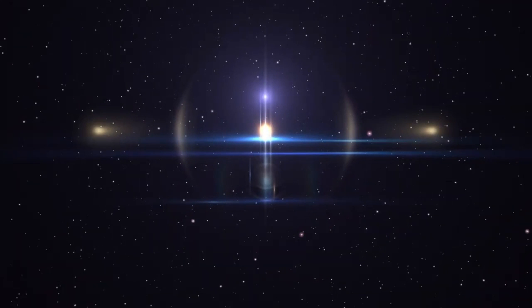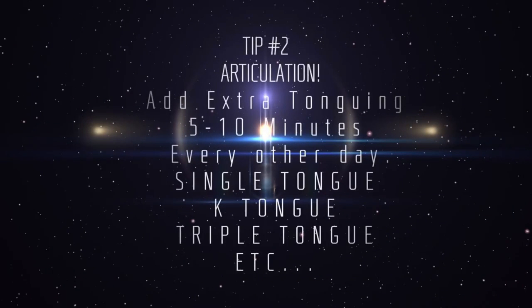Tip number two, articulation. Try adding in 5 or 10 minutes at least every other day of some extra articulation. Quarter note equals 120. Bum bum ba dum bum bum. That's about 120, right? If you can't do that, put down where you're at. Are you at 116? Are you at 108? Are you at 92? Or if you're a whiz at classical music, and maybe even an advanced or pro player, maybe you're way beyond 120, maybe you can single tongue at 132 or 138, write that down and try to best yourself every other day on single tongue.